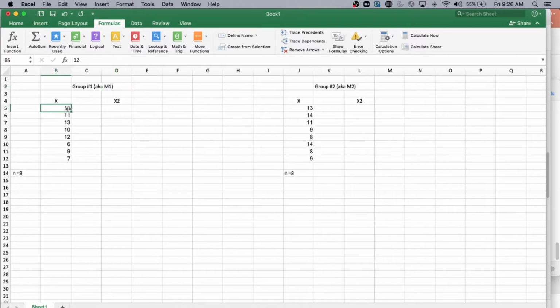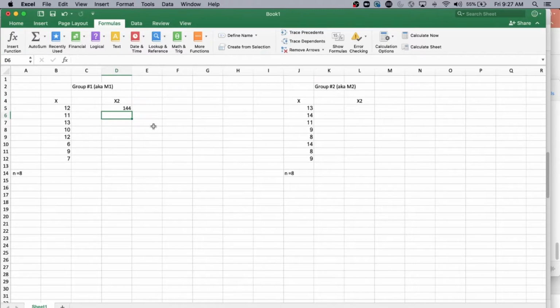So the first thing we're going to do is set up the square of x. So x squared right here, x squared. All right, so I'm going to type a formula in. I'm going to push equal. Equal signifies to Excel that it's time to do a formula. And then I'm going to click right here on B5. Then I'm going to enter a multiplication sign, which is the asterisk in this. I'm going to click B5 again and hit return, and we should get 144.